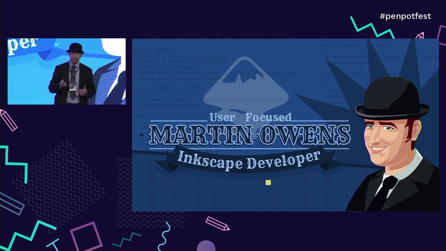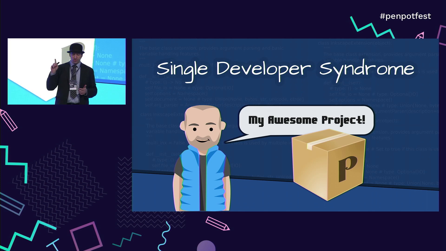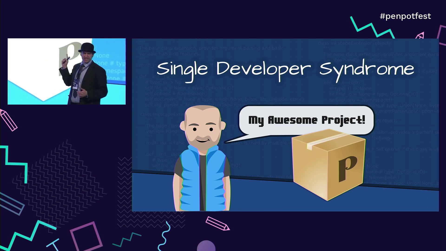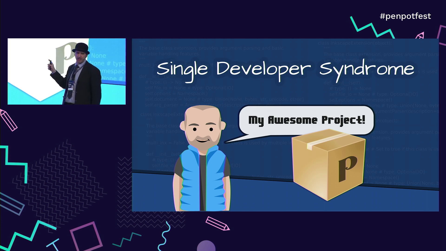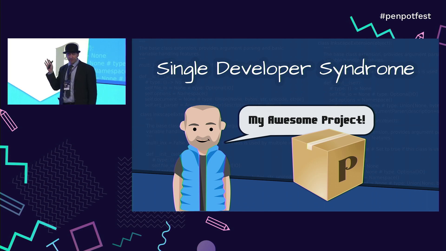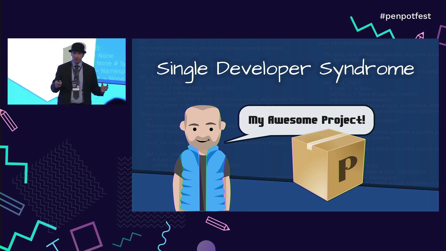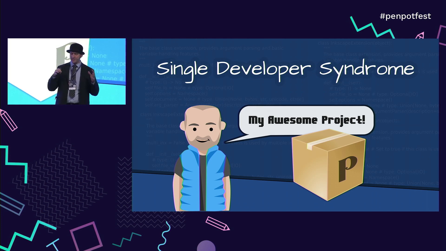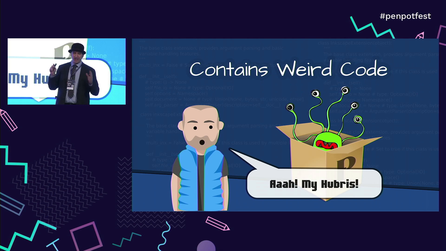Today I want to talk about SVG, and we're going to talk about single developer syndrome. I apologize if this is slightly developer-focused. I'll describe it because I think designers will have the same kinds of issues — basically, if you have a project where only a single person is involved with its creation, it's going to have all kinds of very interesting design considerations. It's going to be a bit weird. It probably works, but it contains weird stuff.